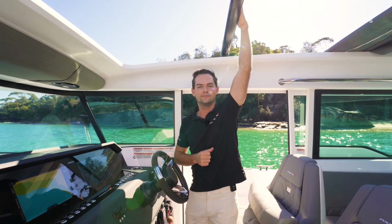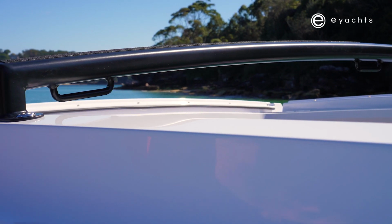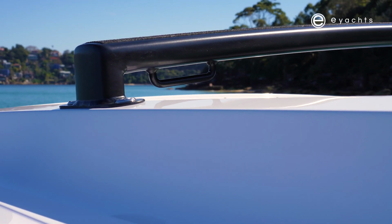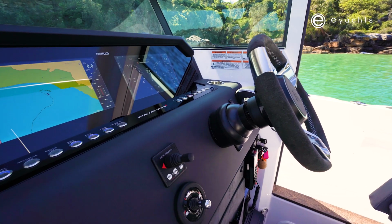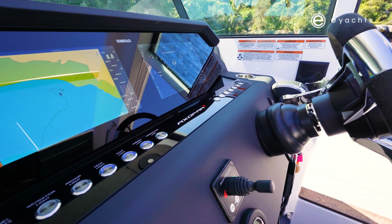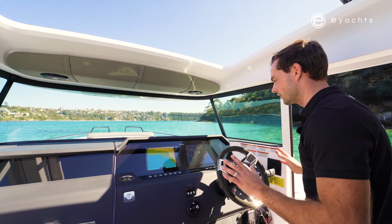On the top of the roof, just up here, we have 2 roof racks. These are very solid. We've put bikes, sea kayaks on them. We've had everything on them and it makes the boat feel really, you know, like an SUV of the water. This dash that we have here is incredibly ergonomic and clean. You'll notice not a lot of clutter. Where they've minimized the clutter, they've just got rid of it.